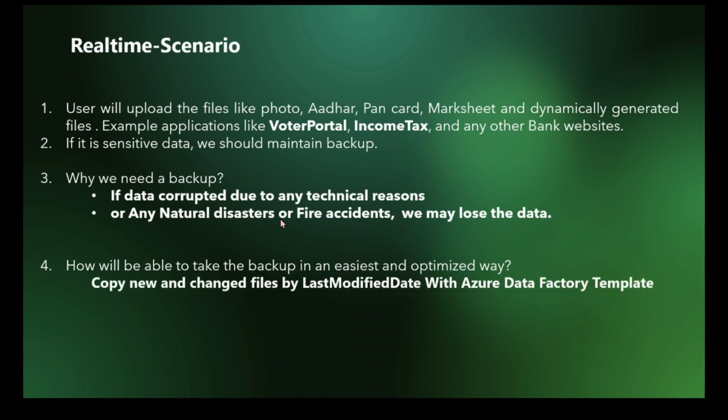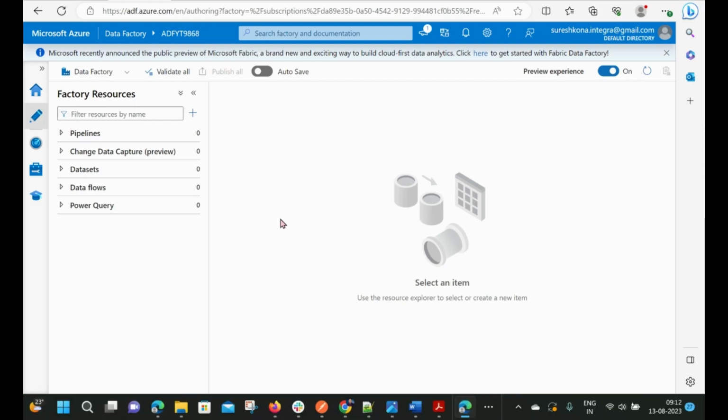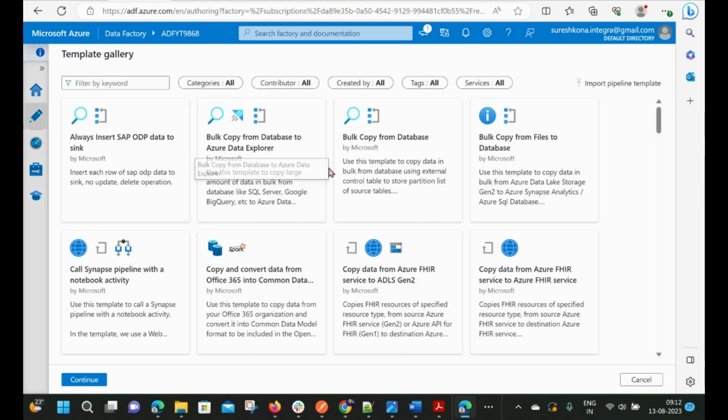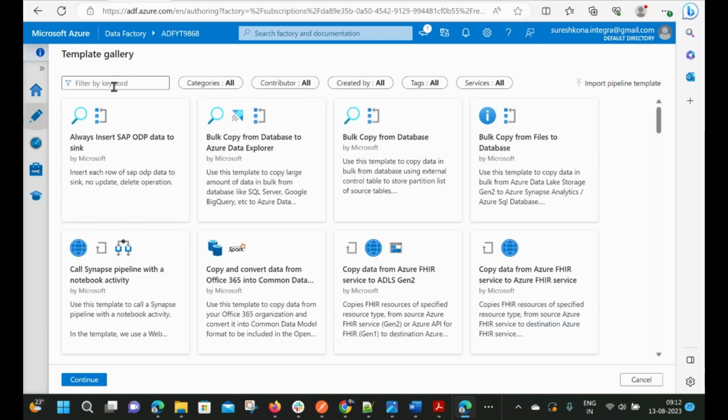Yes, friends, this is our Azure Data Factory. If you come to the pipeline section, there are three dots. If you click there and select pipeline from template, there are so many templates available. We know the advantage of a template: we don't have to write from scratch. There is a specific template for a specific task that we can use. It reduces our time, which means it increases productivity for developers.